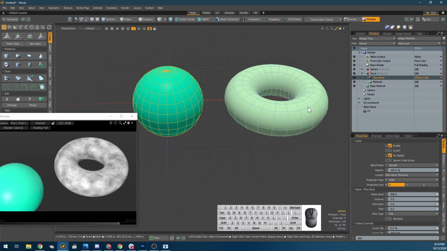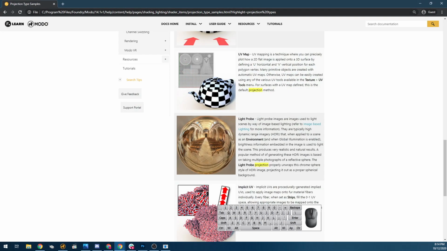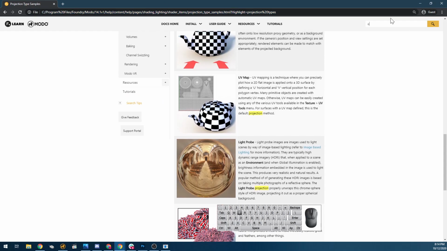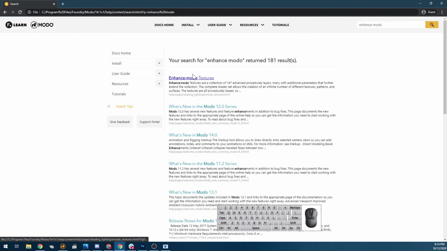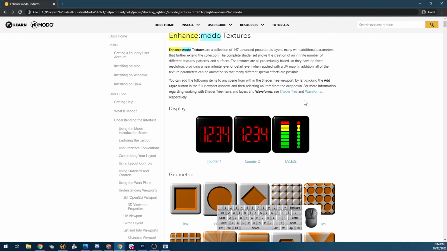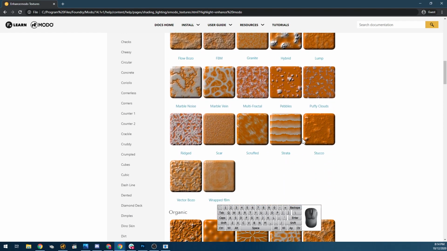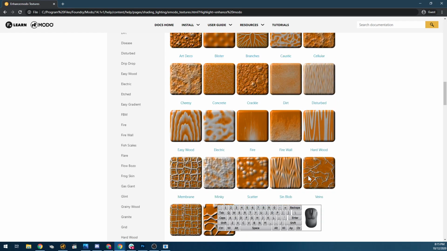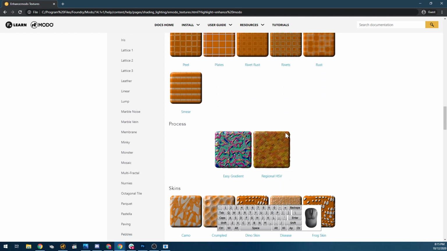Now just so you know, if we pull up the documentation, let me pull that up once again. If we search for enhance MODO, we should see a section for enhanced MODO textures, and this page has thumbnails to give you an idea of what these different textures will or could give you as a result.